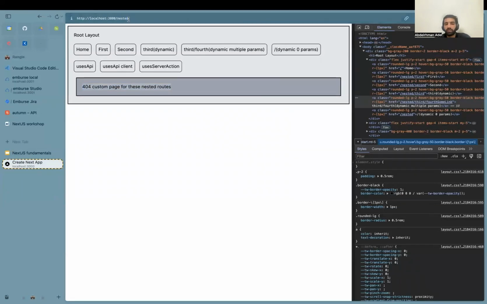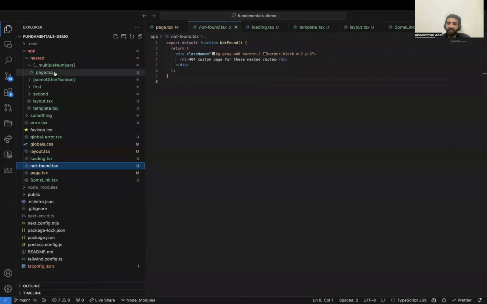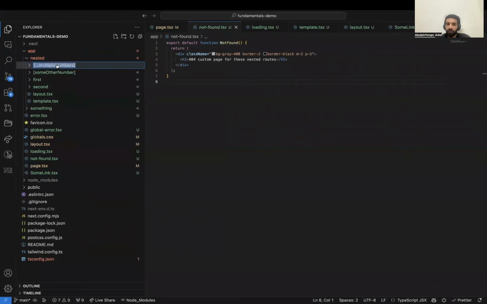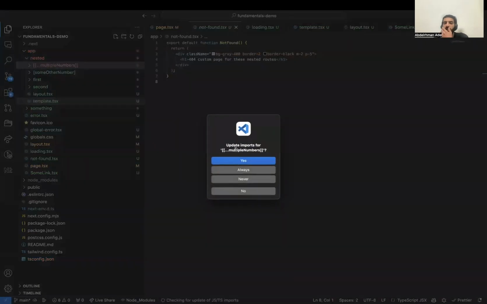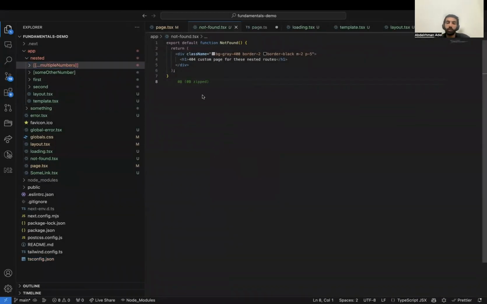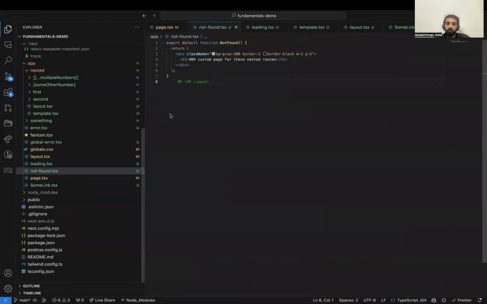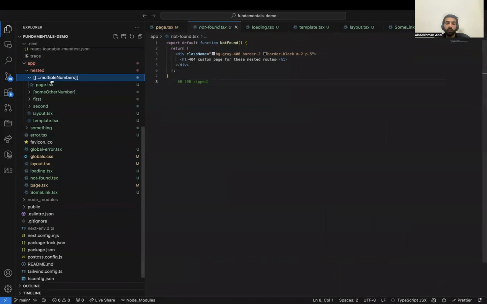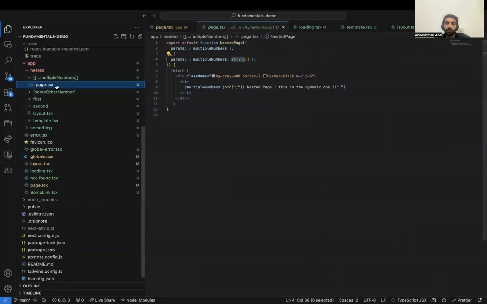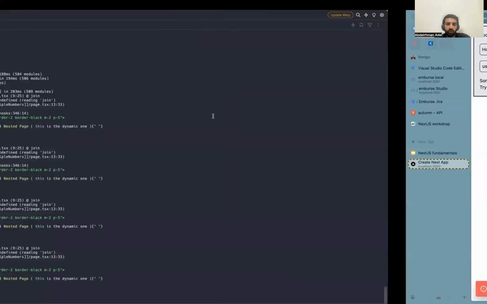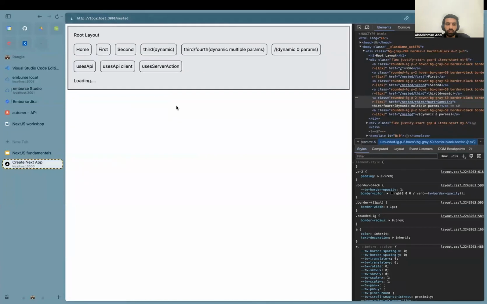But why is this not picking up? We said it's an array, right? What if it's an empty array? If you wanna do this, then you would have to change this to that. Let's say there's Next.js that this is an optional route, an optional parameter. And then if you go here, you can expect this to be, I think, undefined, or I'm not sure. I'm not exactly sure. So I'm just gonna give it a try and then go here.